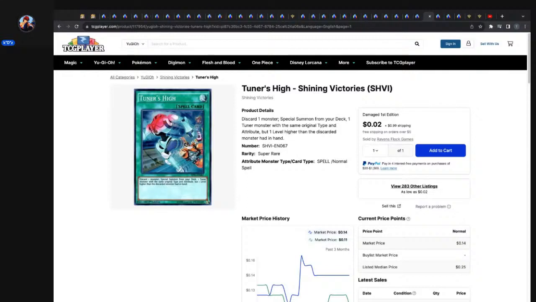What? How is this not being cheesed right now? Discard one monster, special summon from your deck one Tuner monster with the same original type and attribute, but one level higher. So when I think about Water Entrenches, discard it for this, and then you get a Tuner monster, same original type. So Water attribute, no, same original type. So Spellcaster Tuner monster, and Water attribute Level 4. Does one of those exist? That's an interesting card. 283 listings. Doesn't have a reprint though.